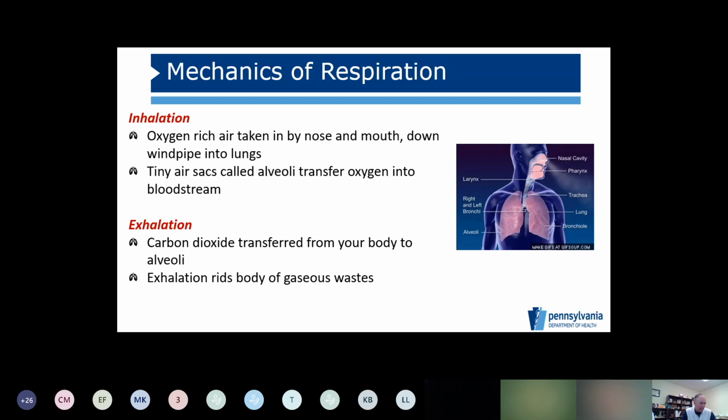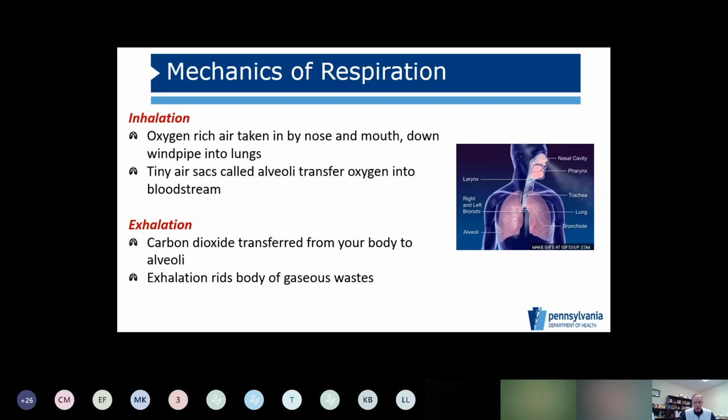In terms of the mechanics of respiration, we're probably all familiar, but your body needs oxygen to survive, so it's instinctual to take air in through the lungs. Normal atmospheric air contains about 20.8% oxygen.